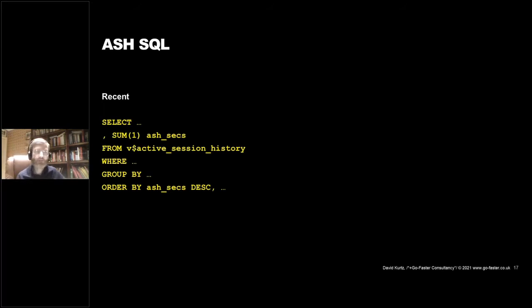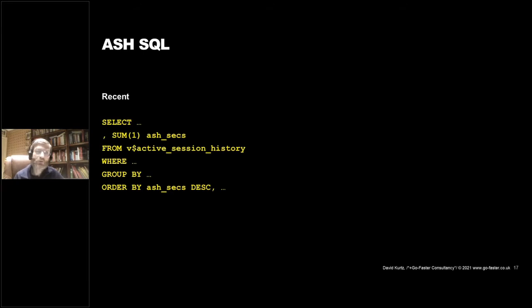But if it's recent, you look at V$ACTIVE_SESSION_HISTORY, you count 1 second per row, so it's sum 1, where it's the rows I'm interested in, and that depends on your question, grouped by the thing I want to profile by. What are the top things I'm interested in? Might be SQL ID, might be plan hash value, might be something else.